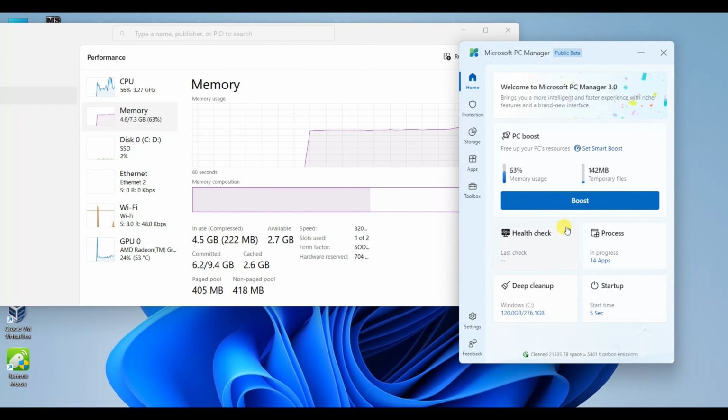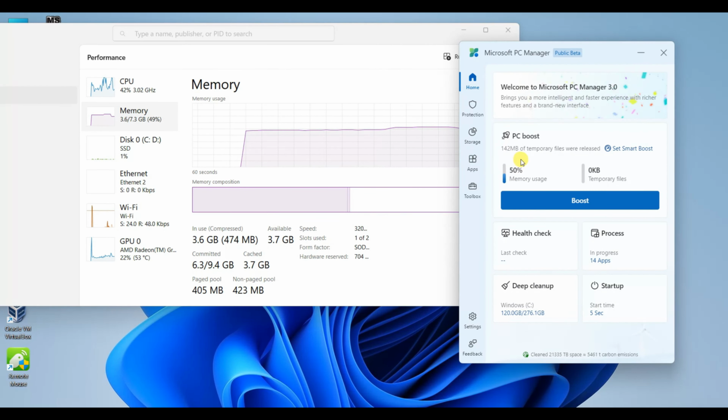So now let's click on boost. So now we can see that it reduced the PC's memory usage by up to 10%, 15% like that. And you can also see the graph, it went down directly because I have no load in my work, so it reduced to basic speed. And also the CPU usage went down.